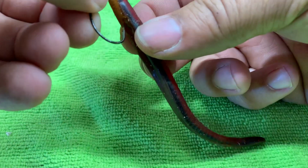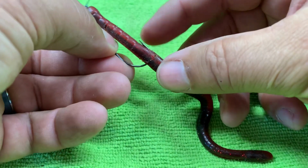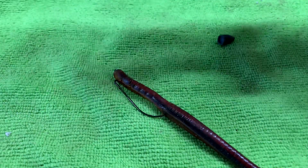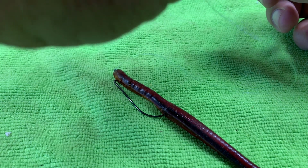Then simply stick it through. I always put it through so the tip comes all the way out, and then I bury the tip back in the plastic. You have one clean, compact bait. Let me slide the weight back on here. It came off.